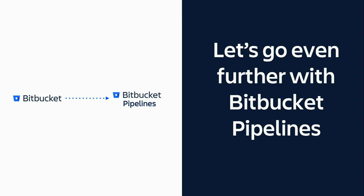Okay, so we had our CI servers and automation builds running on-prem, and we wanted to move to the cloud, and we were looking for a solution. That's when Bitbucket Pipelines came in. And as part of our cloud-first strategy, we wanted to move as much as possible into the cloud. So we started using Bitbucket Pipelines. We stopped using all our on-prem applications, especially those that had our continuous integration and automated builds.